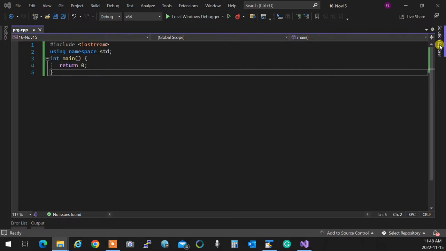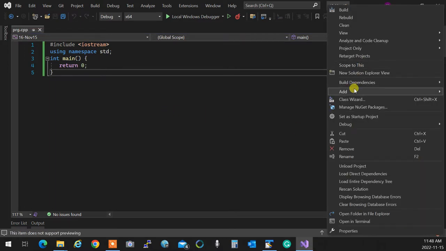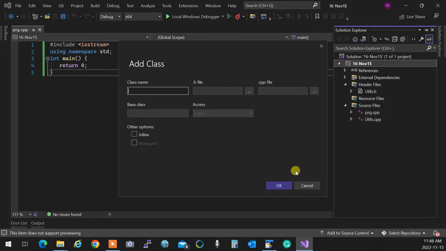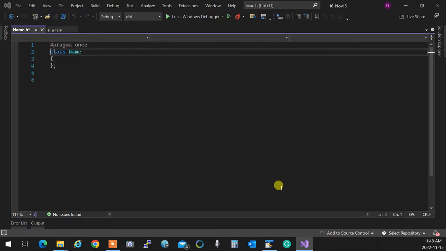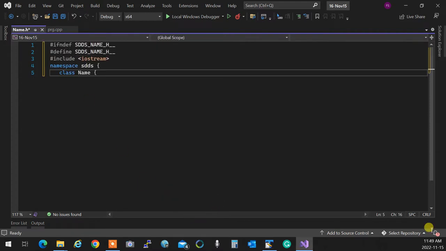First, I have the utils over here. The very first thing that I'm going to do is add a class, and that class will be called name. So I will create a dynamic name. Its job is to create a name, to have a name. For the name class, I have my cheat sheet over here. Everything's written, so I'm not going to type too much. I'm just going to bring them in. Essentially, this is going to be the name header file, okay?